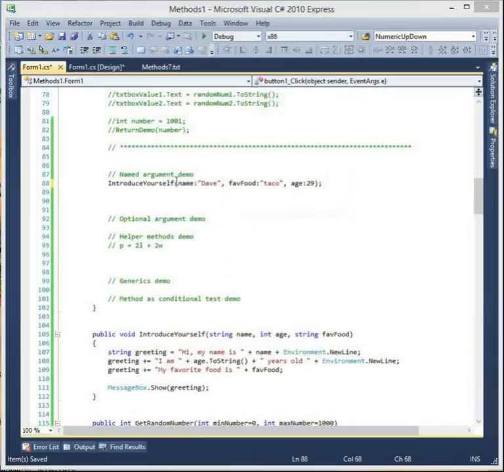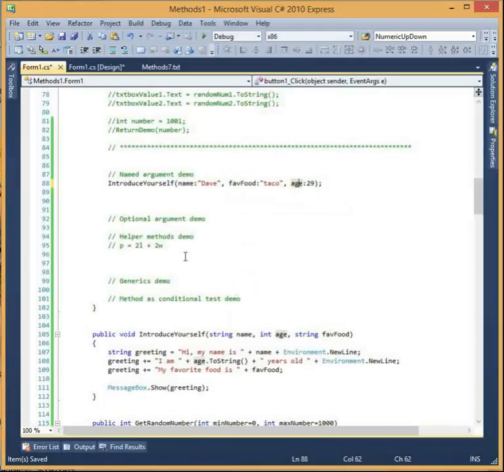When you look at this, you say, hey, this is the name parameter, this is the favorite food parameter, this is the age. So you can use it for clarifying your code if you're calling a method that has several parameters. That could be one use for it. But also if, for whatever reason, you don't want to follow the position, then you can just use the named arguments.